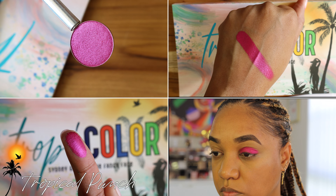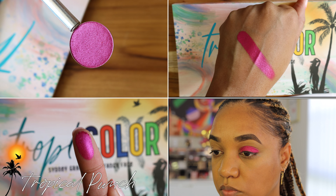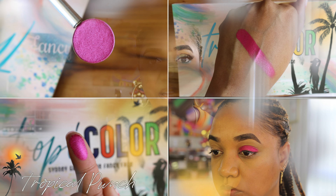Moving on to the third row. We have the shade Tropical Punch — I don't even have to explain that. It's a tropical punch, for all my pink lovers out there. I wasn't just thinking of myself; I was thinking about other people using this palette and looking for a fun pop of color. I wanted to include this beautiful raspberry pink that will help lean into color without going quite overboard. It's rich, smooth, and looks glorious on the lids.